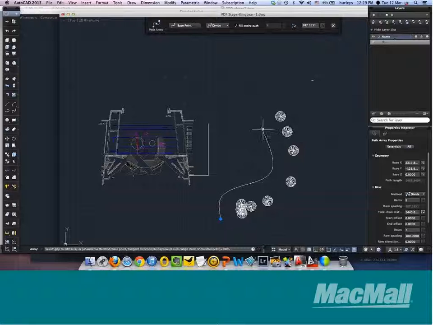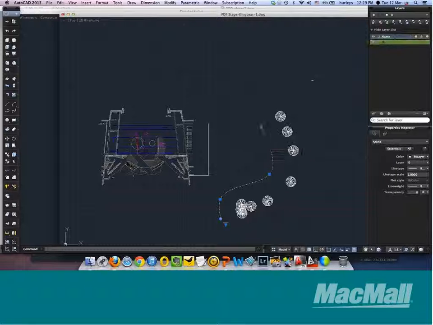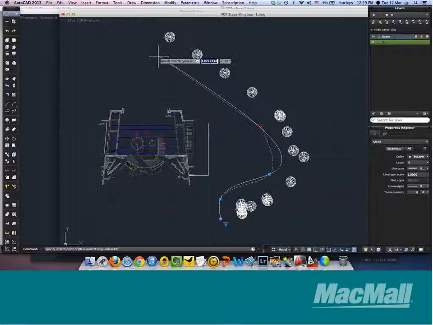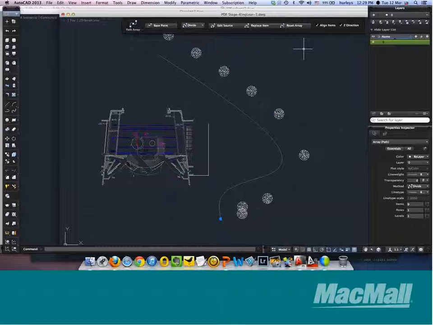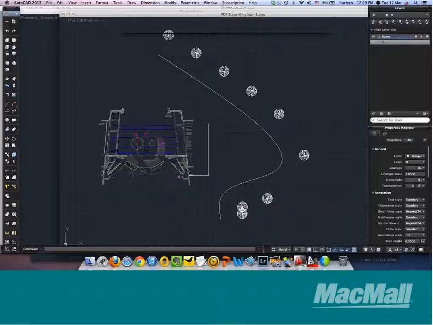And if I come in and grab that spline, you see as I pull those around, the trees are dividing. I told it I wanted a certain number, and that's what I ended up with, and it's associated to that spline. So that's a pretty nice, handy thing as things are changing.